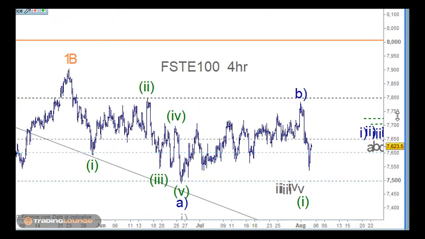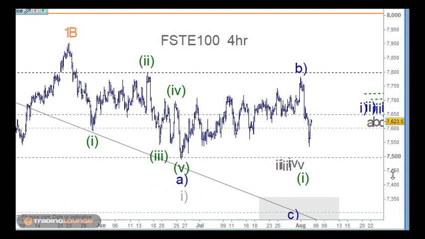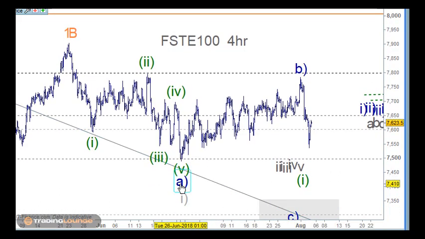But just coming back to this picture here, the bigger picture, we'd been looking at this as the A wave, and I was always figuring this was the B wave, and it was giving us lots of overlapping wave structures, but it wasn't really making any new lows as such. This was the only sort of low here, so we had this as an A wave to here, a B wave to here, and now this is going to be more complex in here as well. So I haven't started counting that with WXYs just yet, but may have to.